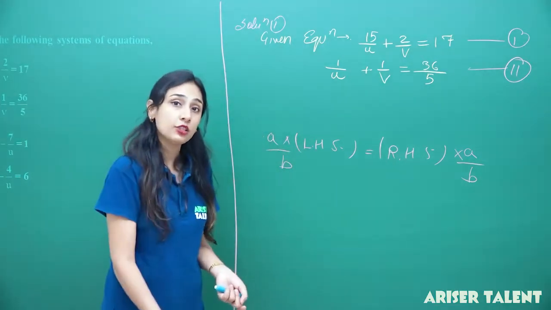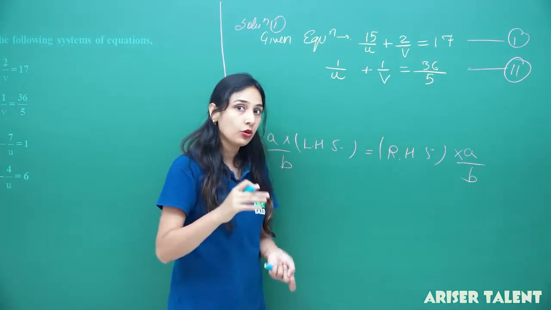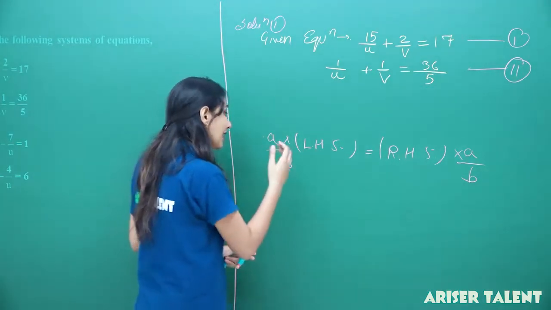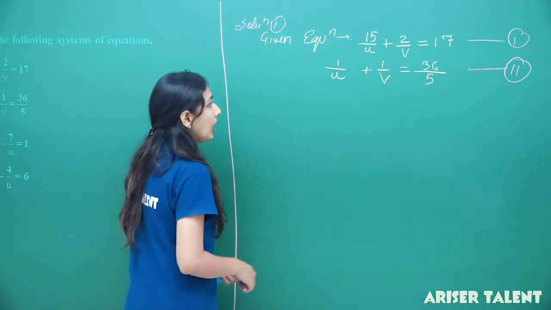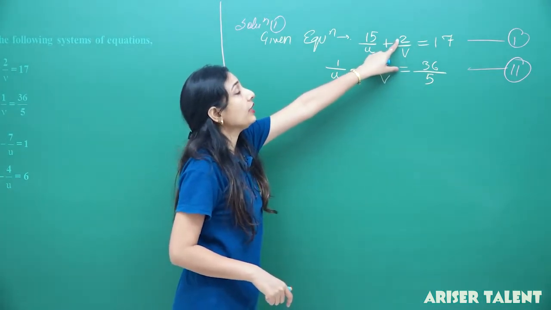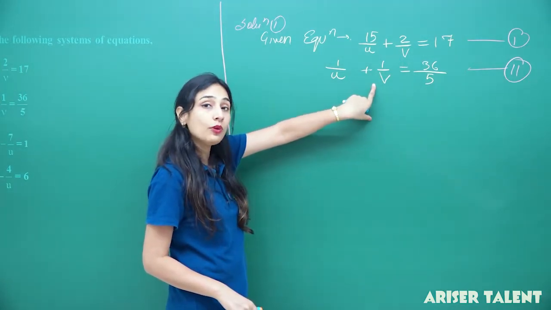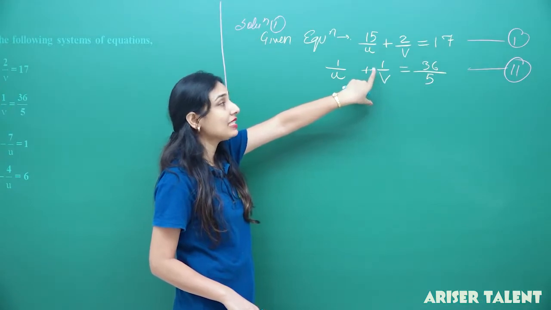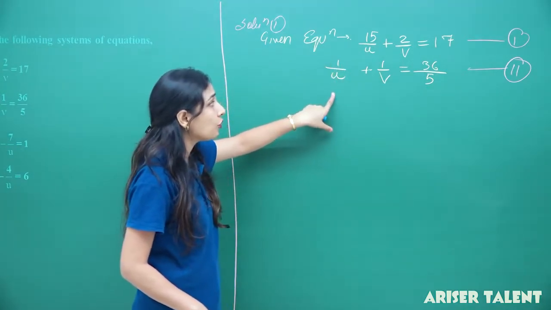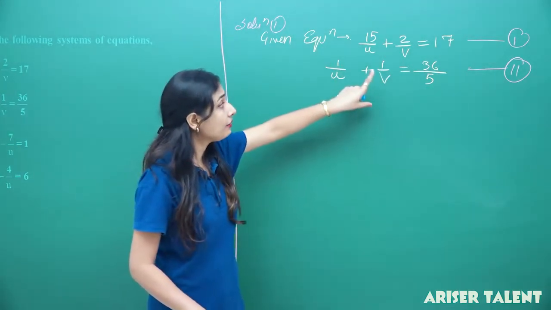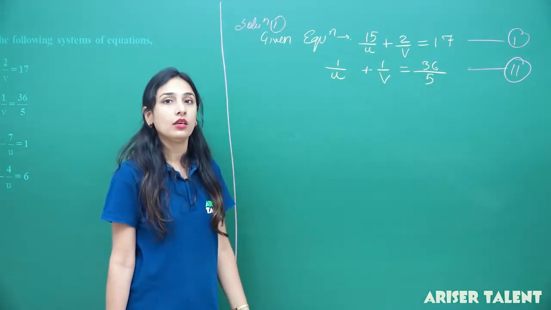Now it's time to apply this property. I always told you to remember the theory we are talking about. Be very specific on the theory part, students, because we are going to use it in the question. I have to substitute the value of 2 by v here, but I am not having 2 by v. So how can I get the value 2 by v? I can simply multiply this complete equation by 2. Then it will be 2 by u plus 2 by v. Now I can find the value of 2 by v in terms of u, and this is what I want.